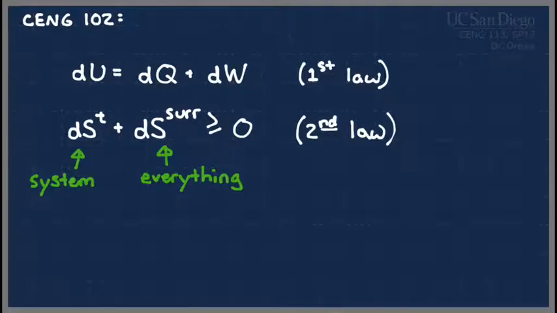Right, and so now our question is, if these are the basics, if we know we have a material balance from 100, we have an energy balance, you can pick from either the 102 version or the 100 version, and we have an entropy balance from 102, what can we learn about a reacting system? We can actually learn a single incredibly important inequality. Almost everything ends up being an inequality because the second law is an inequality.